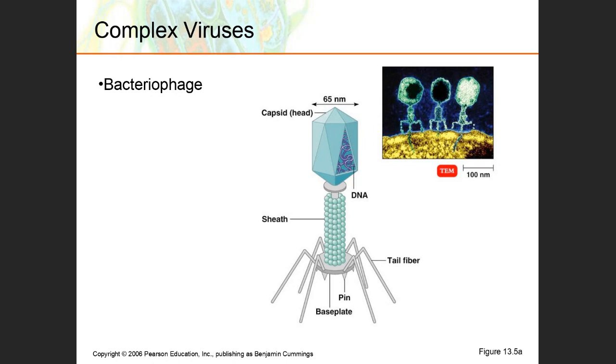Here we see three phages which have landed on a bacterial cell. And as we'll learn more next week, the bacteriophage actually kind of drills a hole through the cell wall using the enzyme lysozyme. And then the sheath contracts and squirts the DNA inside. And here we see this blue strand of DNA being squirted inside this bacterial cell, but we'll get more into that next week.